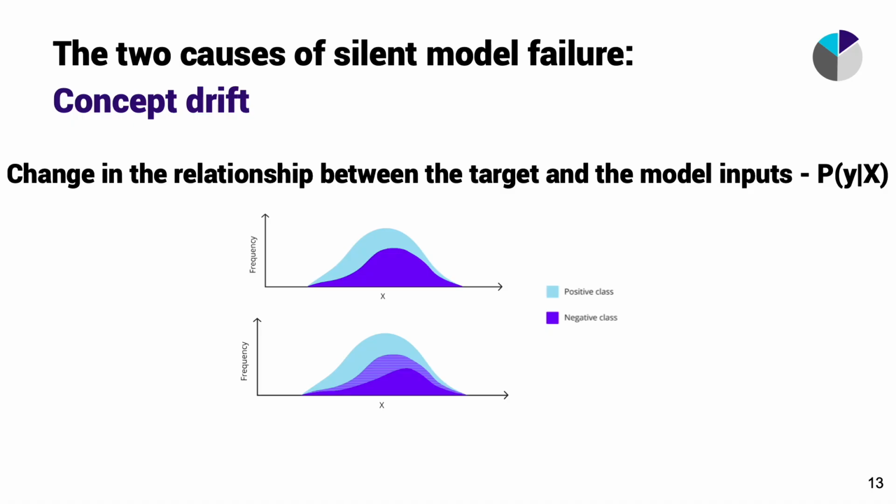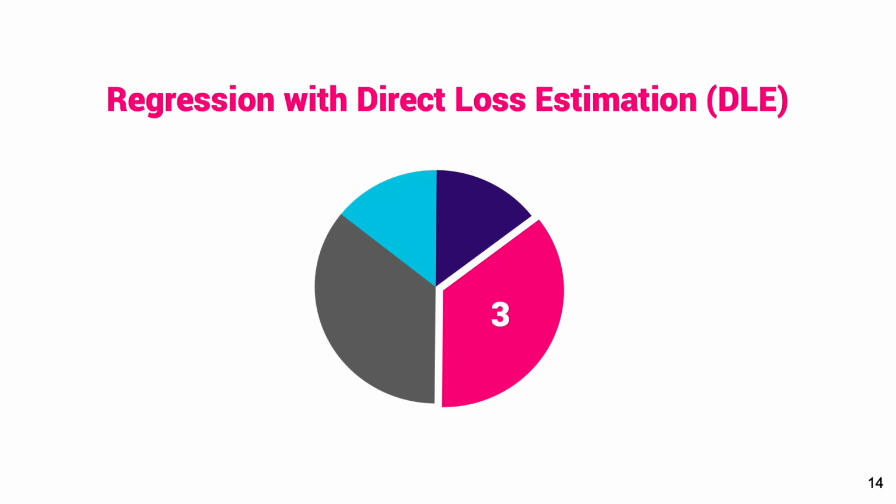Again, the formal definition of concept drift is the change in the relationship, our mapping between the target and the model input. So it's the probability of y, where y is ground truth, given the x, where x is the feature vector. Okay, and now we covered the basics from the perspective of what can go wrong. Now let's try to quantify and see if we can somehow map these things going wrong, covariate shift, to actual impact on model performance. And first, we're going to look at the regression models.